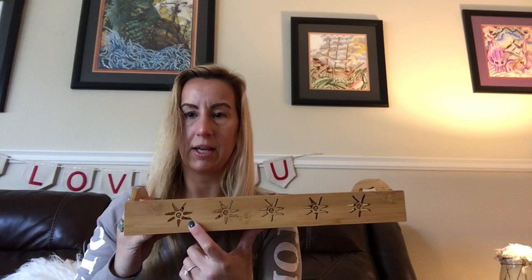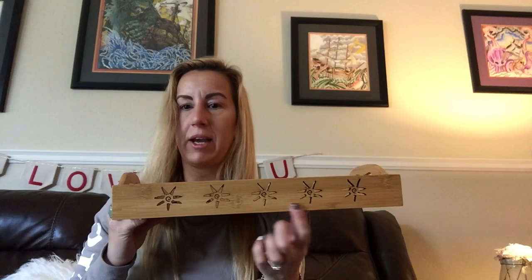It's a nice wood tray. Look at that. And this is their logo here — it's kind of like a sun. If you go into their tasting room, you'll see that they have plenty of items that have the same logo. I really like it. This will be great for breakfast in bed while I'm enjoying my quarantine.